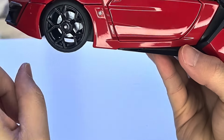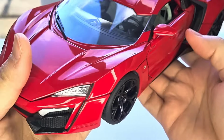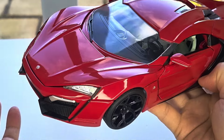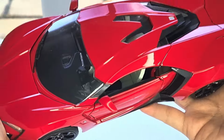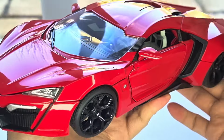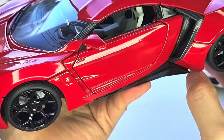Kengfai made 2 of them, red and blue, which is really awesome. I'm hoping to get a blue one actually. And if I can manage to get this from China, I'm going to compare it with this model and see which one is better. Now, obviously, the price point is already different. Kengfai is going to beat this car any day, because Kengfai is really good at making model cars. But nevertheless, none of the cars in my collection has a light feature like this one. So this is really the one that sealed the deal.